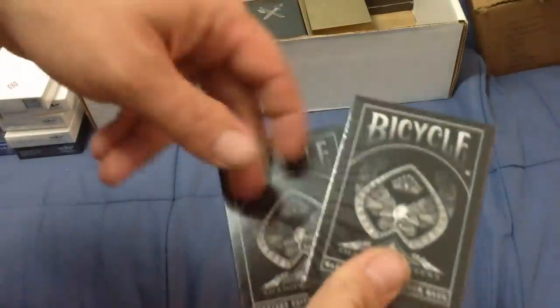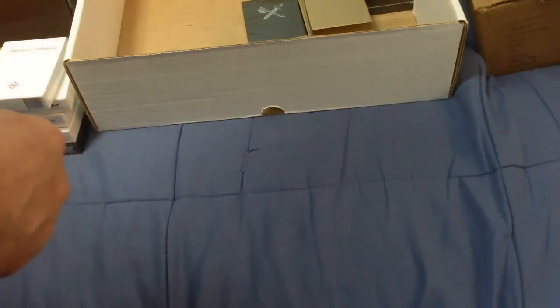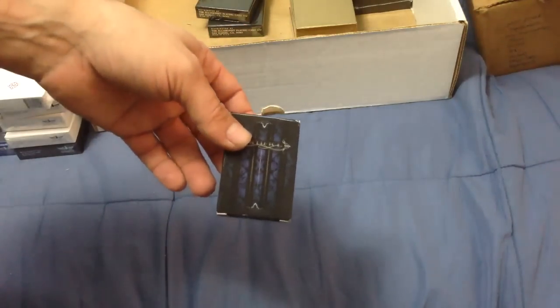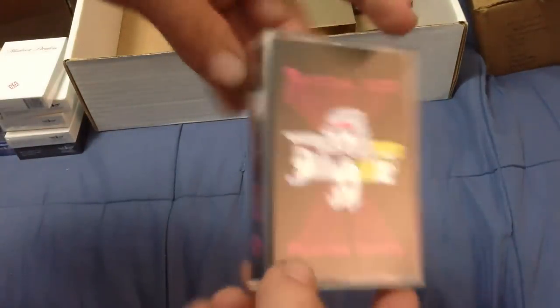I've got Bicycle Saddle Masters times two — they're not bad; I know Alan from Cards Are Us said that's one of his favorites. I've also got two Black Kings and seven of the regular Kings decks — five bucks each. I've got two mini LTDs — oh, they're cute — and one blue mini Artifice deck, first edition. Illusionist sent some blue first editions mixed up when they released the second edition, and I got that replaced without having to destroy the deck.